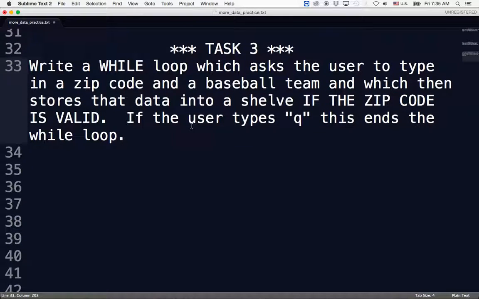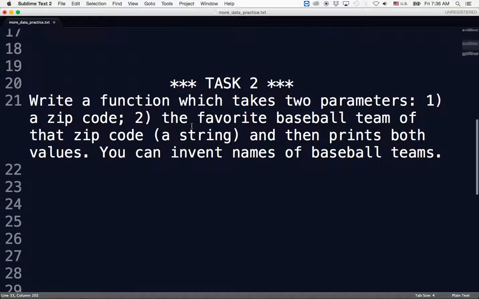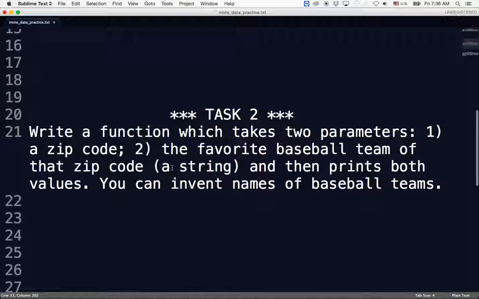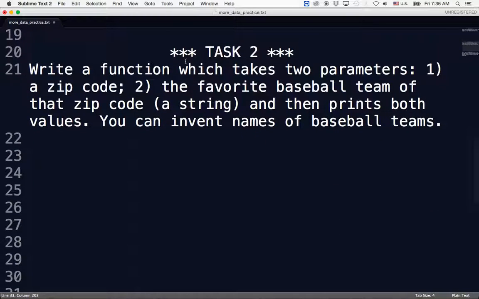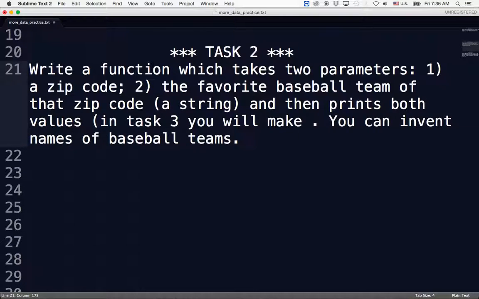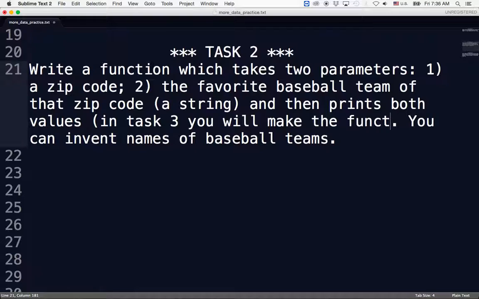Maybe I should write a few more things here. I'd like you to use this function. When I say stores data into a shelve, I want that to be added to this function from task 2. Actually, I take it back.